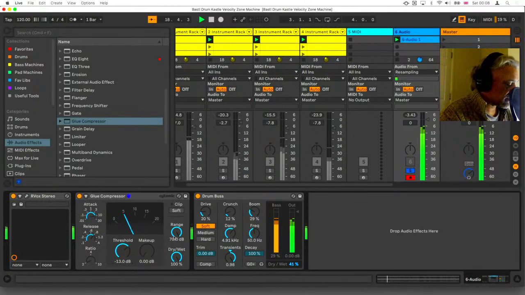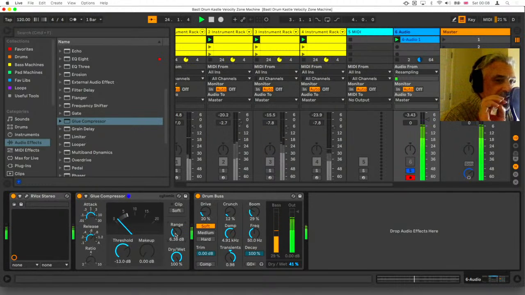Somewhere around about 5 dB. Seems to work, because in many ways it's that kick drum that just upsets the apple cart.